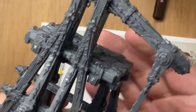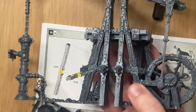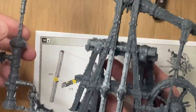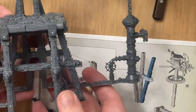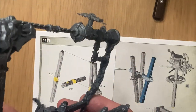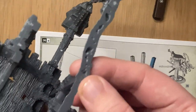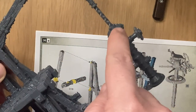Okay, so this is the next major piece to construct. Now, it was actually so big I can't even get it in frame. We'll go through everything at the end, but what I would say is that as awesome as this piece of terrain is, and it is beautiful, there's some really dumb design gone into it. For example, this part here along the floor, which lays on the bottom, is connected by a very, very small piece of plastic. And again, it goes upward through this chain.